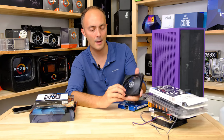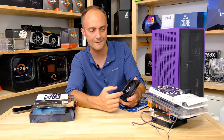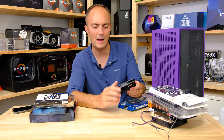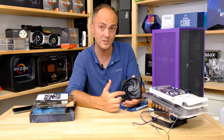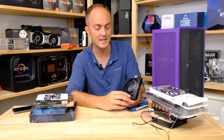So yeah, I mentioned that the Silverstone fan looked a bit like this. It is actually quite a different design, having them side by side. I can actually see the differences now. It doesn't feel that well made, if I'm honest. I know that this fan is quite popular with small form factor enthusiasts because it's a lot cheaper than the Noctua. We'll look at the prices again in a second.